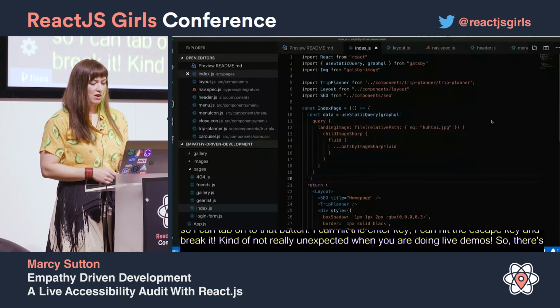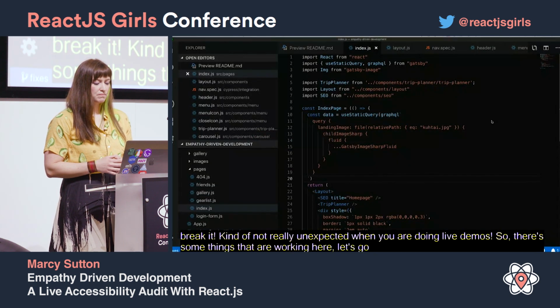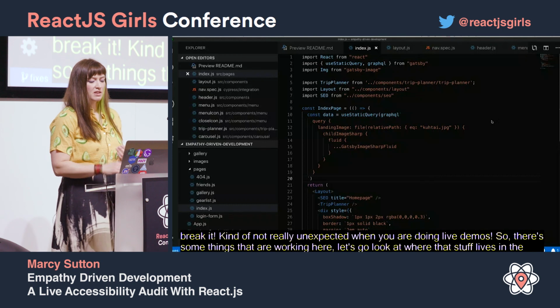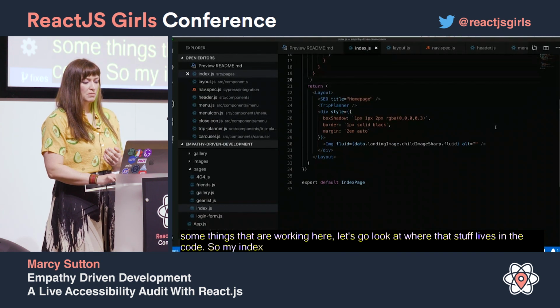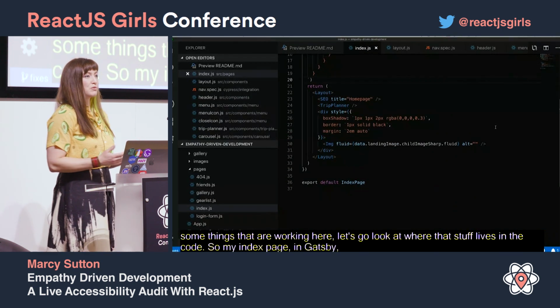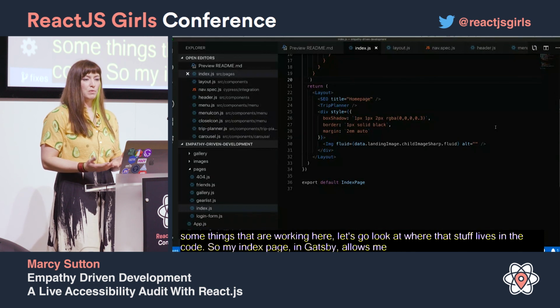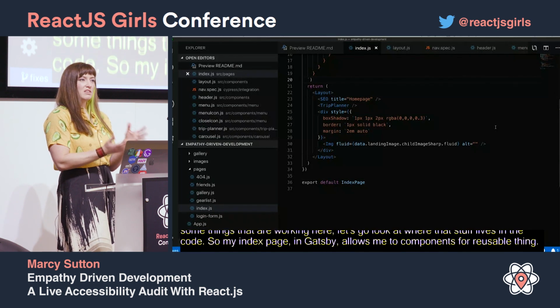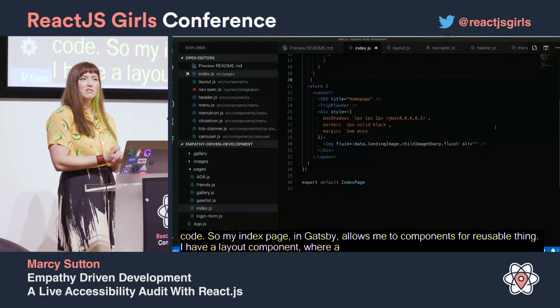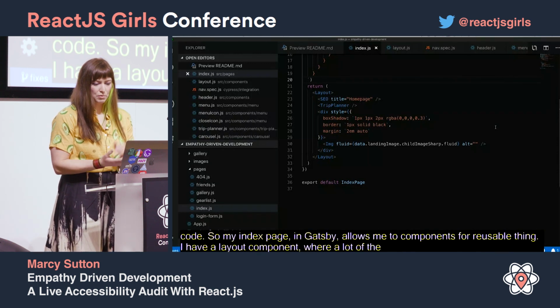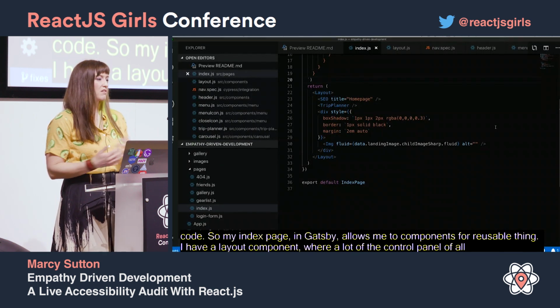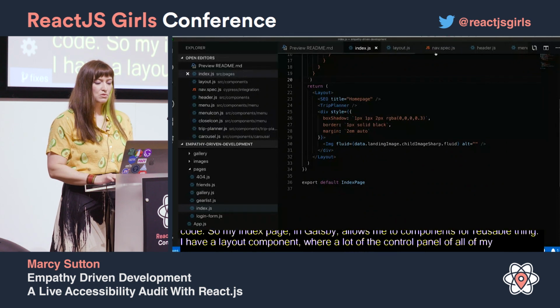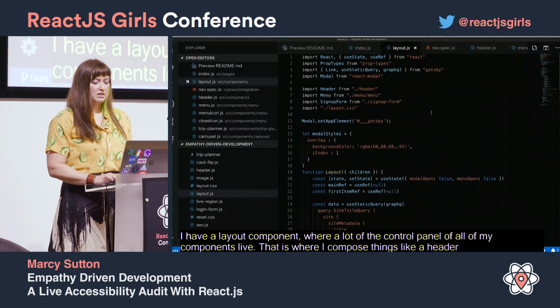Let's go look at where that stuff lives in the code. So my index page in Gatsby allows me to use components for reusable things. So I have a layout component where a lot of the kind of controls panel of all of my components live. That's where I compose things like a header and a lot of content. So let's go look at the layout component.